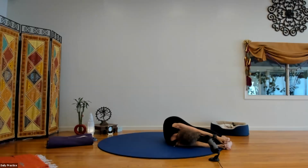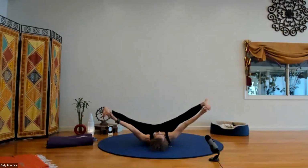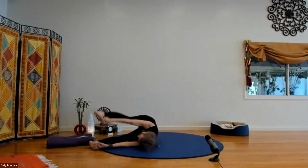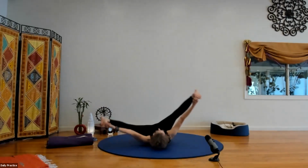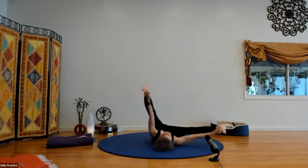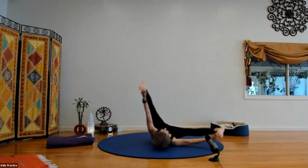Inhale. Exhale, head on the floor. Breathe into a wide straddle. Exhale, to the left, lift your head up. Inhale, center. Exhale, over to the right. Inhale, center.